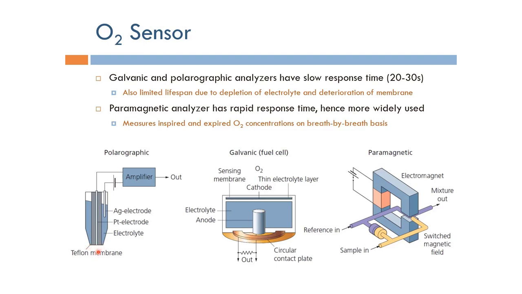The idea is that when oxygen molecules come through this Teflon membrane by diffusion, they will react with the electrolyte and cause a current to flow between the silver and the platinum electrodes. This current can be measured and used to get the concentration of the oxygen.